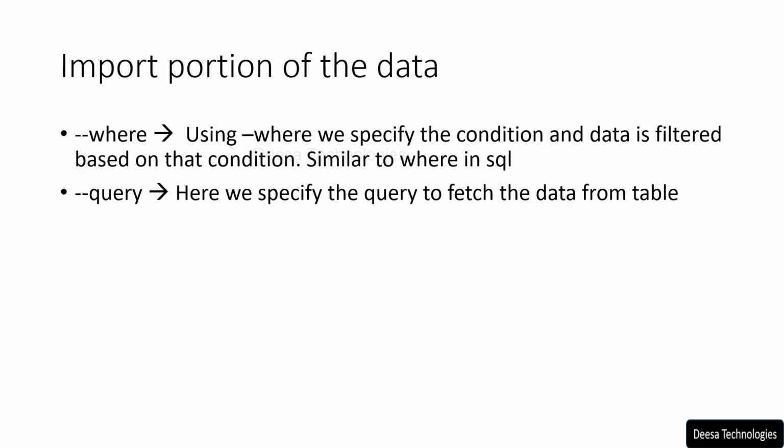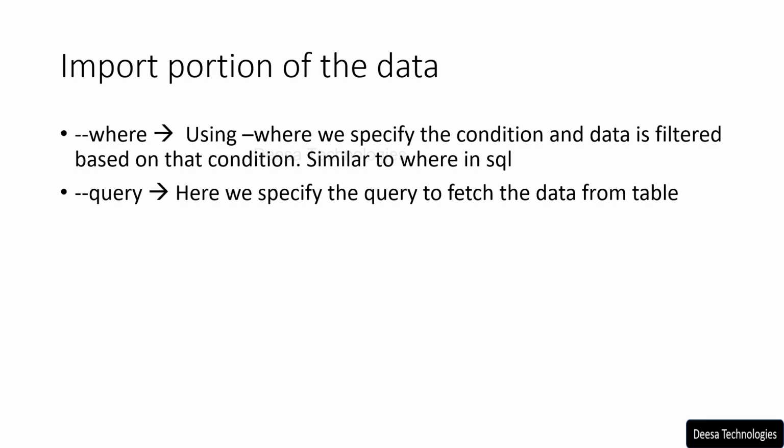Now this is not always the case, right? Sometimes we may want to import just a portion of the data. Maybe a table has like 10 columns, but we are only interested in 2 or 3 columns. So we just want to import only those. Sometimes we want to import all the columns, but we want to filter the data. Let's say we want to import only those data belonging to a particular state or a particular country, right? So in all these cases, instead of importing the table as a whole, we will only import a portion of the table data.